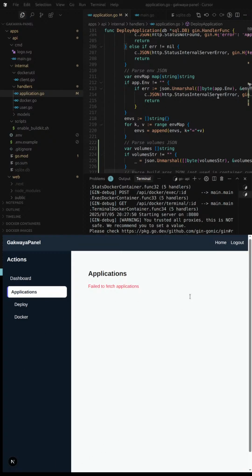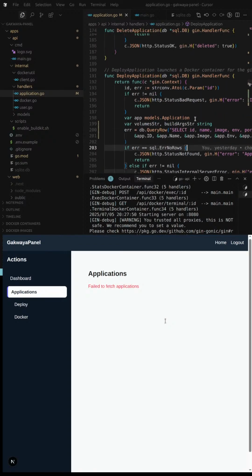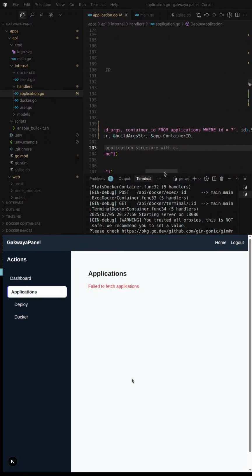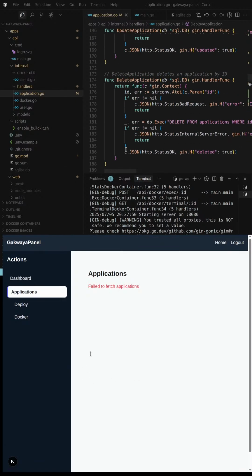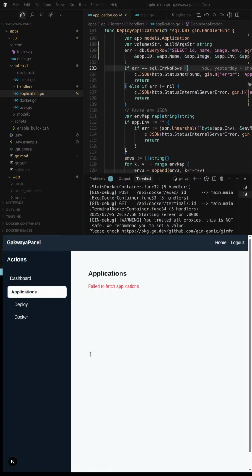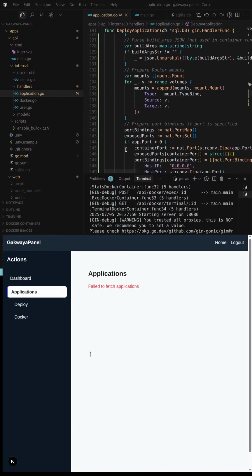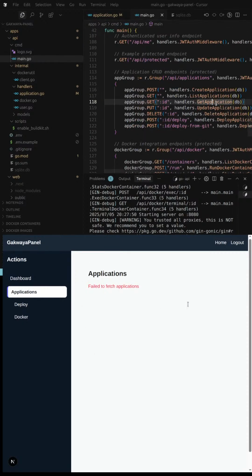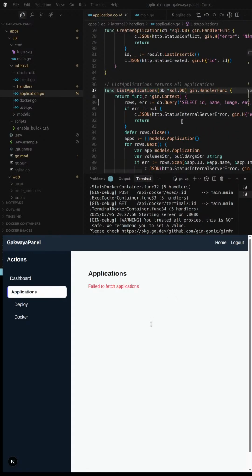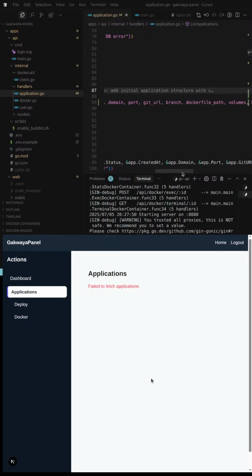The DB error. So DB error means that actually I'm really, it's crazy. Let's go back to our main. We go from list application, and that is where we are dealing with the container.